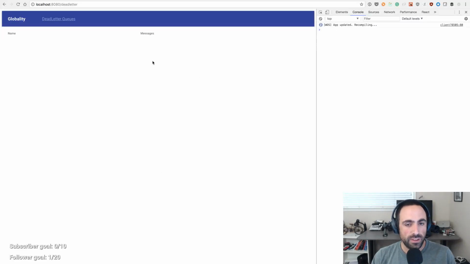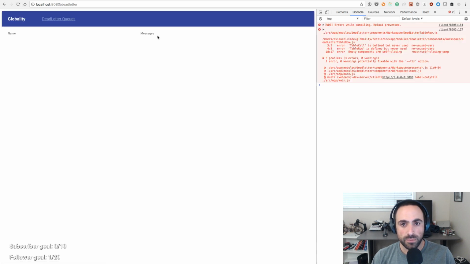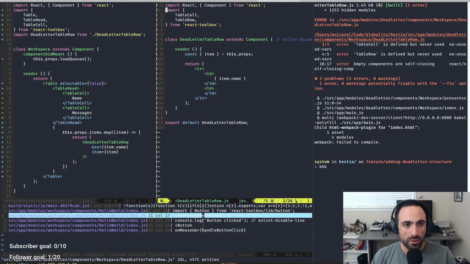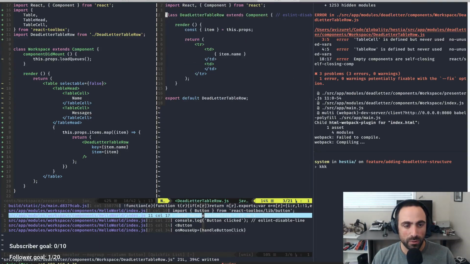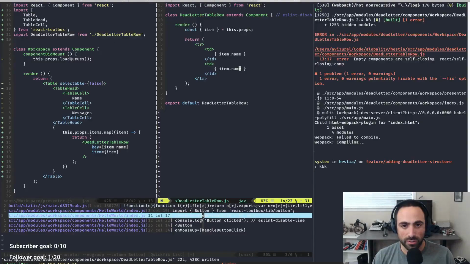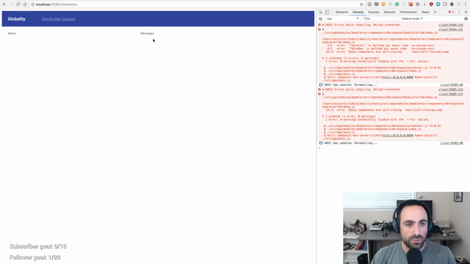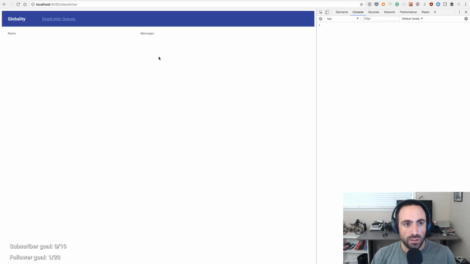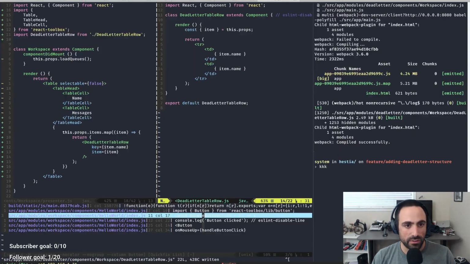So now if this renders, table cell and table row, and then this should be like item.name, another item.name just for a test. All right, so then if we refresh here, if this renders, then yeah, no, so it doesn't render.